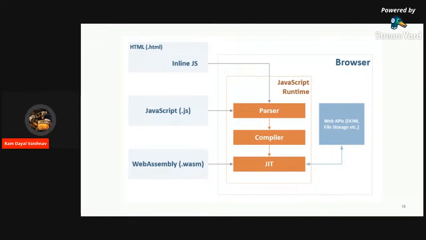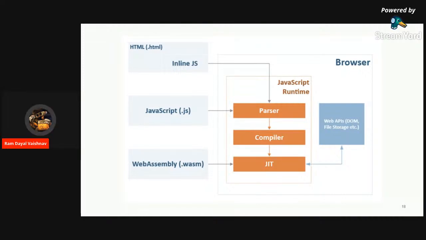And then we also have the WebAssembly .wasm format. Now this binary format is also going to the JIT. So now the JIT understands two things: one is JavaScript and the other is WebAssembly. Both of them will talk to the web APIs, and then this will serve things on the web. So that's where WebAssembly is coming into the picture. If you have any questions, you can let me know.